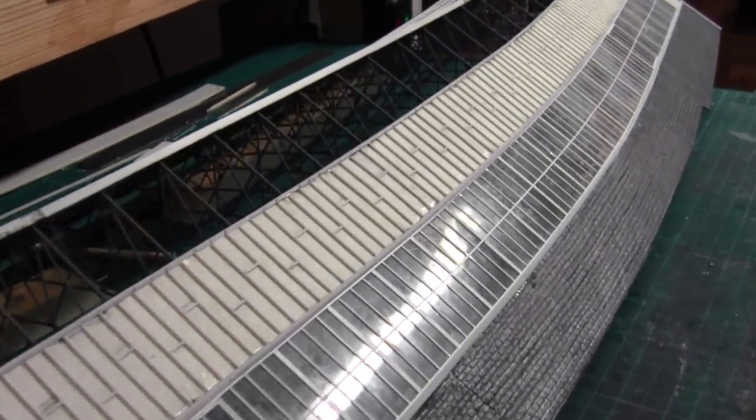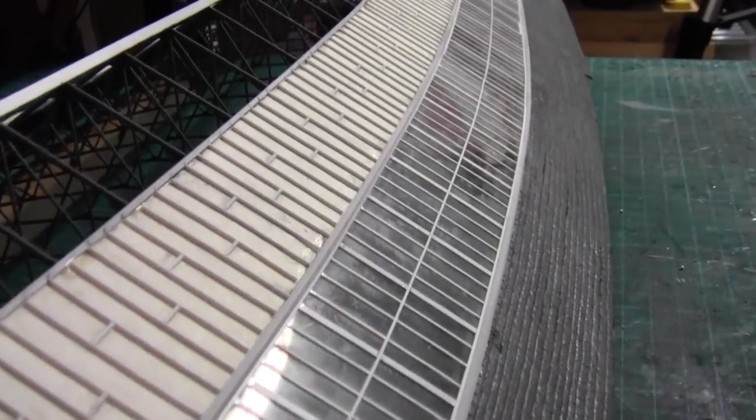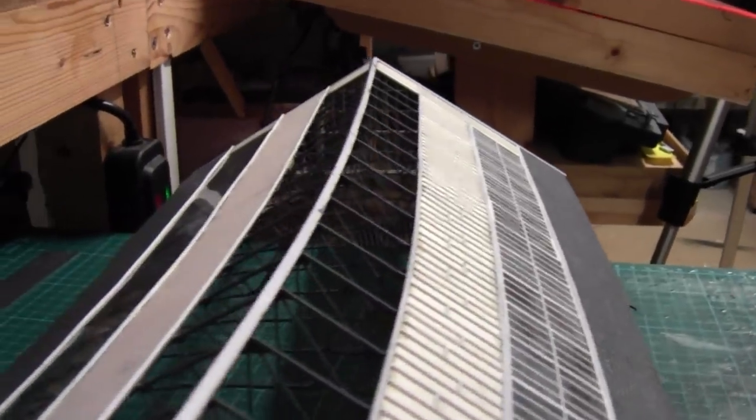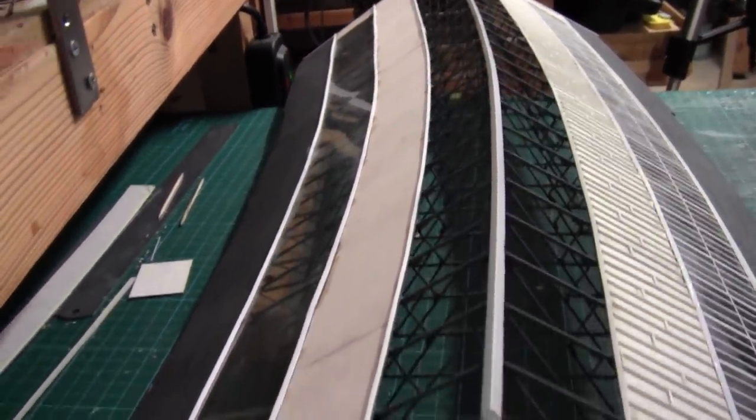302 pieces of plastic strip, and I've had to order some more so I can continue and do this side. I have turned it round so we can start the other side.